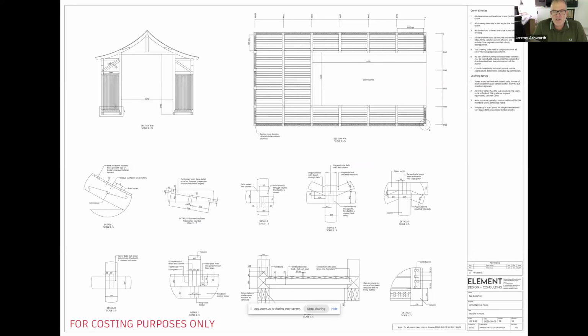And then there's a series of detailed joints. This explains the boardwalk here. So this is the base of the raft, which you've already seen with the hatches on. Then our building sits upon that, and then there's a timber member that sits between, and the boardwalk sits on top of that.